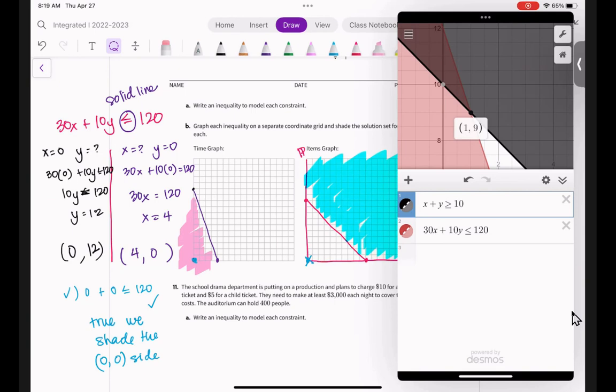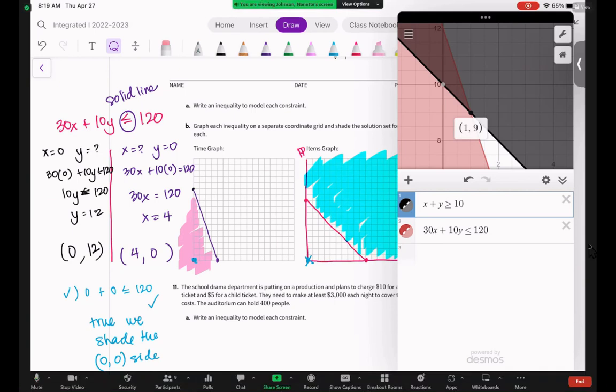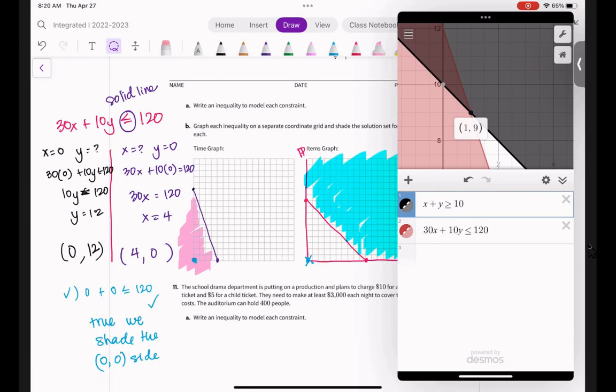Quick question. Could we put that in as a valid answer for the test, like where's the solution set, all the points that are shaded so and so color on the Desmos graph? Just put that the solution is where it's shaded twice. Okay, I can write that on the test. Thank you.